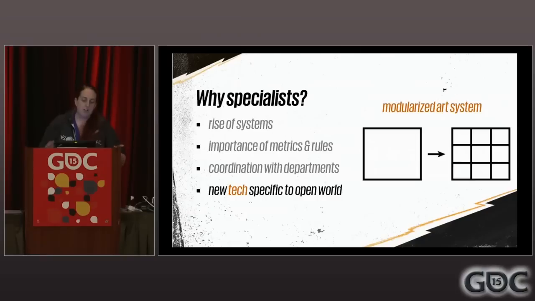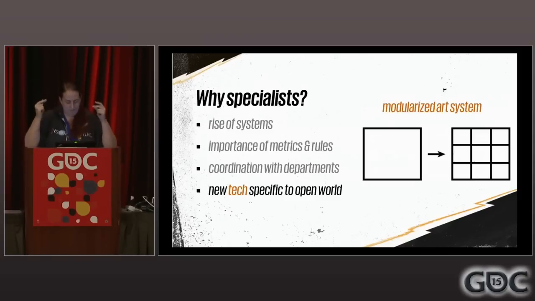So we had this modularized art system. And if you've seen the art talk, then you'll know how cool this was. Simplifying, you could take a designer white box that was maybe 30 meters by 20 meters by 40 meters, and an artist could go select it, press a button, and all of a sudden turn it into all the different wall pieces, the ceiling pieces, the columns, and then go in and replace the walls with a storefront and change the color, and now we have a really cool looking building. And it was really fast, and we needed to be really fast because we had a small art team compared to a lot of other studios.